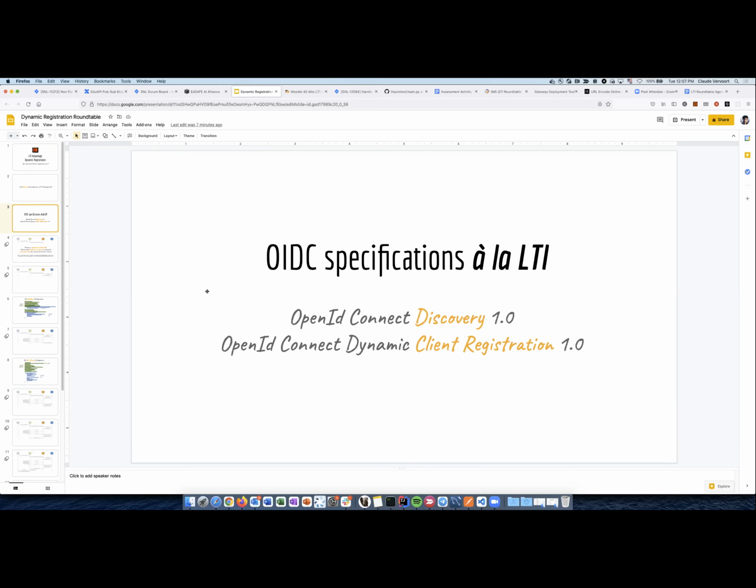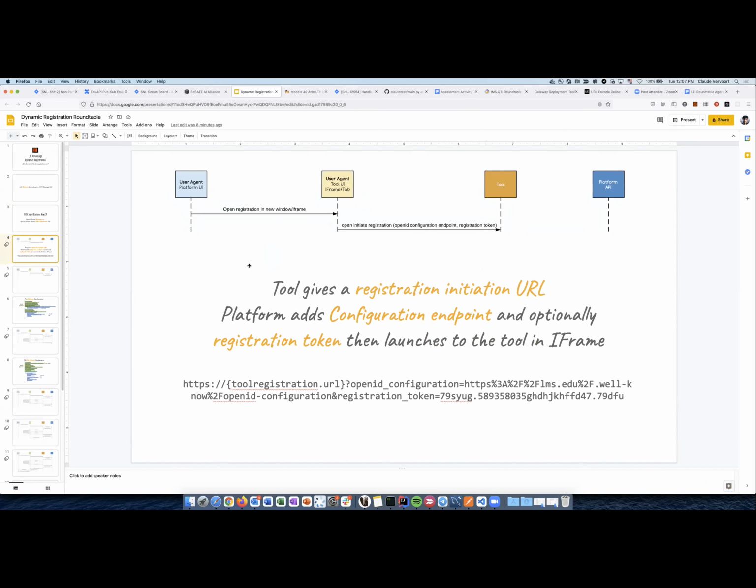So I'm just going to explain quickly what happens when we do a dynamic registration, and then we'll go into a couple of demonstrations, and maybe we'll even have the time to do the Sakai one. We'll see. So the first thing here, how that works, is that a tool is going to give a registration initiation URL to the LMS administrator.